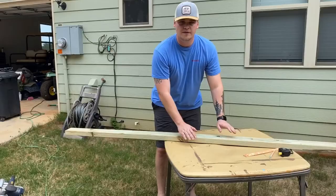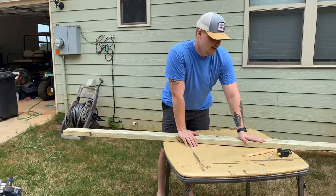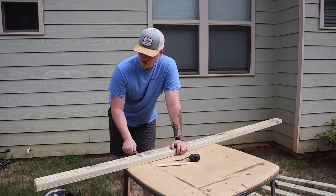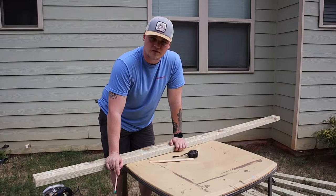So what we'll do now is start cutting some boards. The first thing we're going to do is take six of these boards and cut them at 81 and a half inches, and then we'll do something with what's left over. Next step: we are going to cut 10 18-inch boards, and then cut another six 14 and a half inch boards — so 12 total of the 14 and a half inch boards.